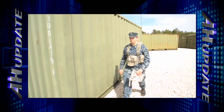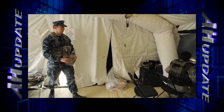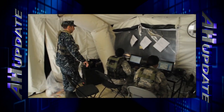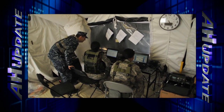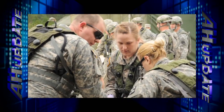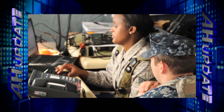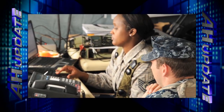During the exercise, I might be called in to just fix problems with the database and see if I can find another way around to make it work. This is probably one of the most realistic trainings I've seen, especially for patient movement. They actually get hands-on, move patients through the system from point of injury all the way to getting them the launch tool for care.